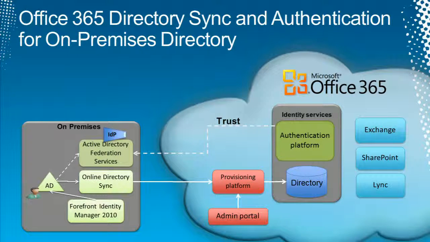What I'm going to primarily focus on is the part down at the bottom, Forefront Identity Manager, and how we get the right data in Active Directory so that the DIRSync component can send it up to the cloud, and so that if you want to use federation, Active Directory Federation Services can also use that information for authenticating users for the cloud.